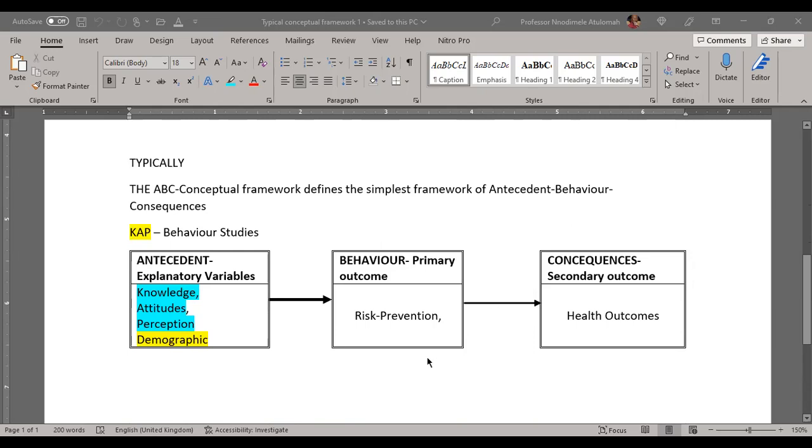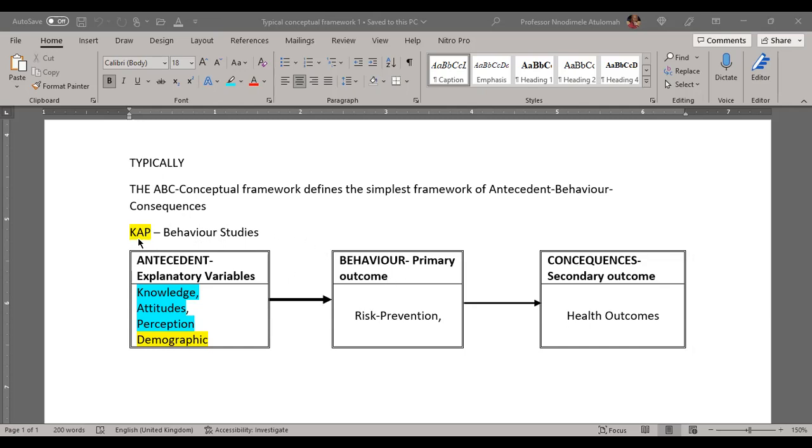This is the simplest conceptual framework that can be developed to explain and guide the development of the research protocol. Now usually we have this word, the CAP research. Most often CAP research are diagnostic. All right. When you say CAP research, it's a diagnostic procedure to identify the antecedent factors that are connected with the outcome variables.